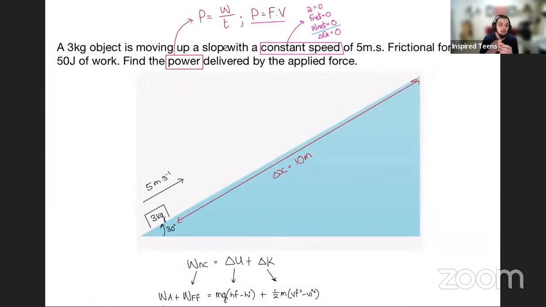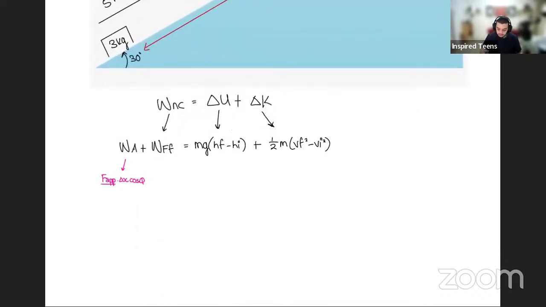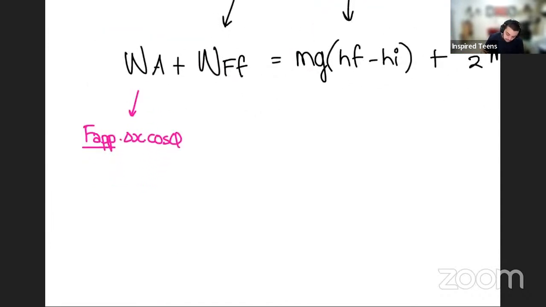It's always helpful to look at what they are asking, and then try and track backwards to see how to actually calculate it. What is the formula to calculate what they're asking? And then in that formula, you're bound to have some unknowns, which you now need to use the diagram and the information given to calculate. As we're doing here, for example. We want to calculate power. We need force to calculate power, and to calculate the force, we need this WNC formula.